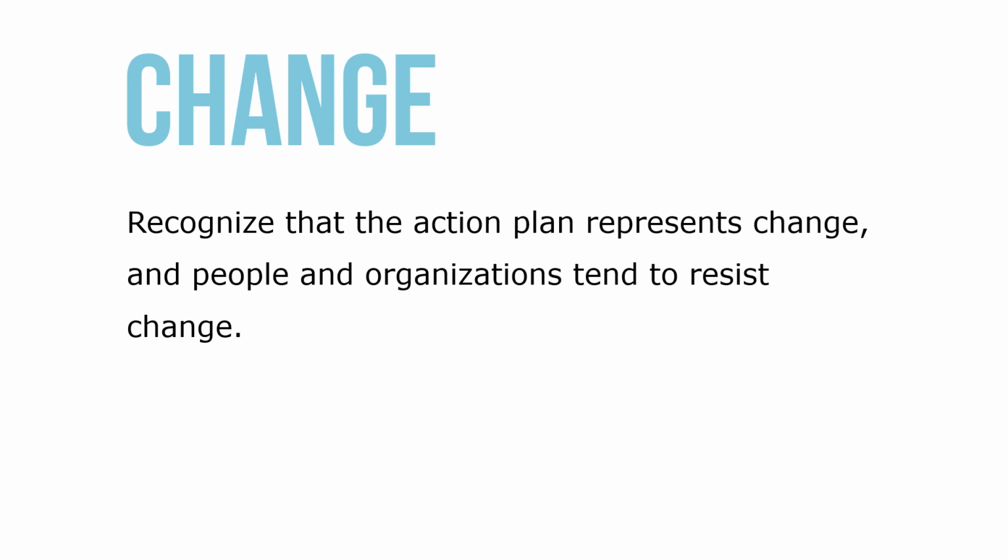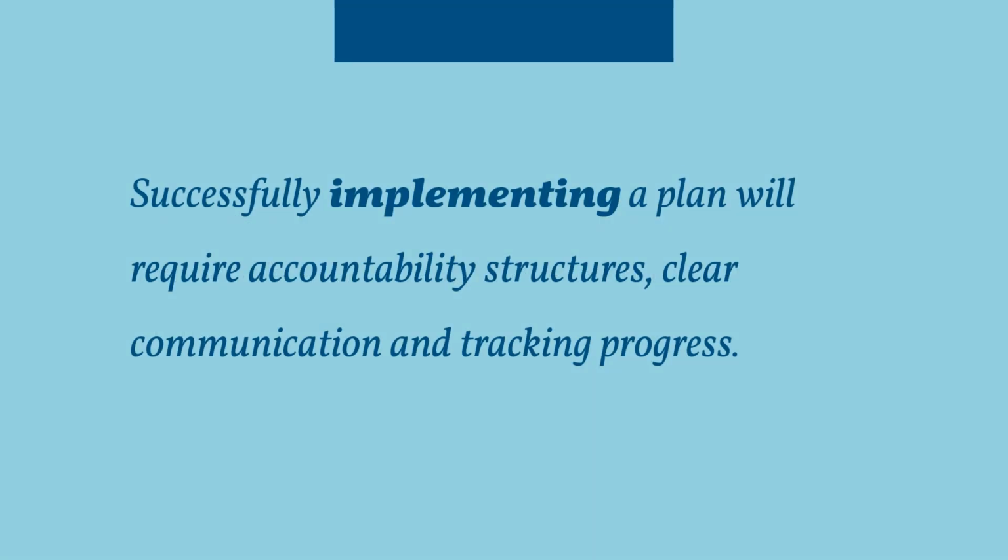Recognize that an action plan represents change and people and organizations tend to resist change. Involve members of the team and other stakeholders in the organization to build an agreement that can be sustained as the problem is solved. Successfully implementing a plan will require accountability structures, clear communication, and tracking progress.